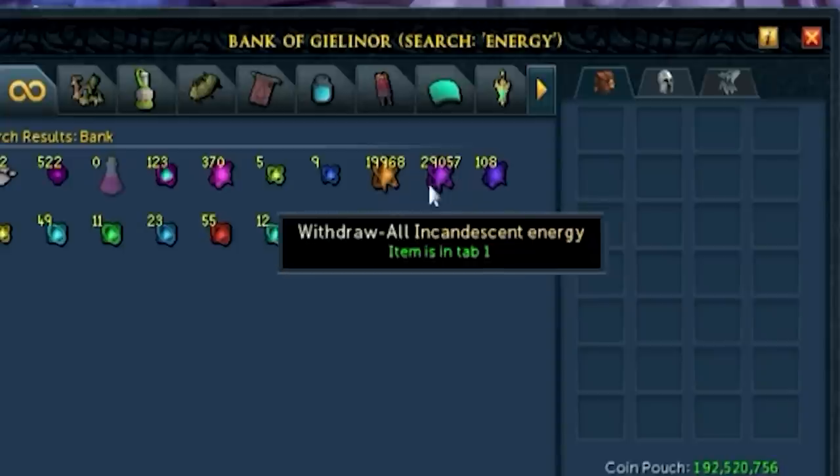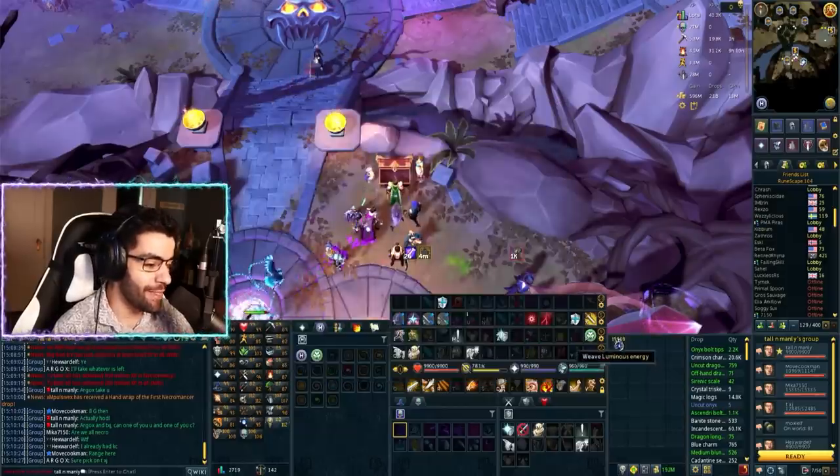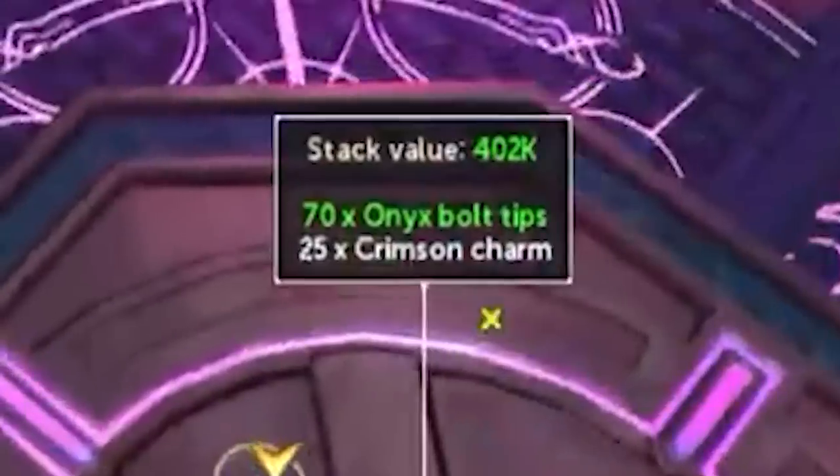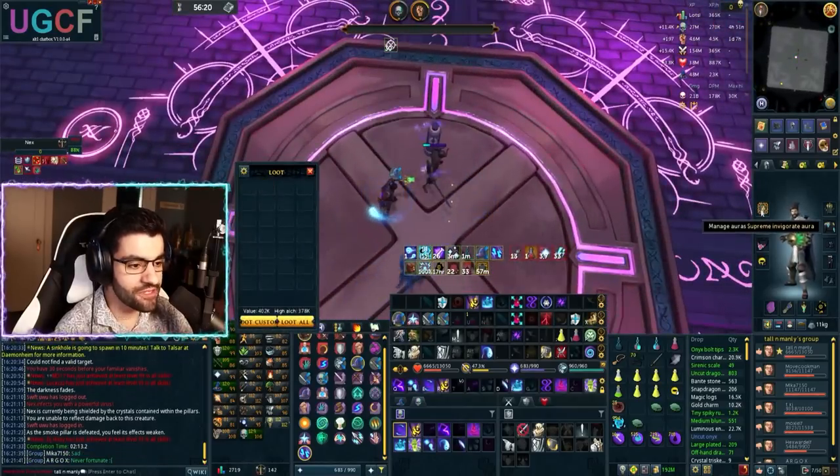Okay, look at the energies. I have 50,000. This is the most I've ever had in my life. What do you got for me, boss? Onyx bolt tips. That's okay. Wait, look at the pile I got. My first time off aura?